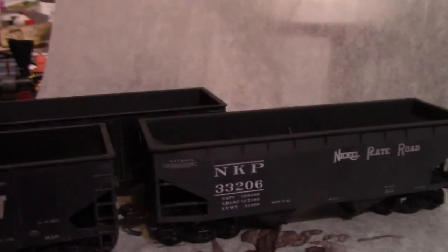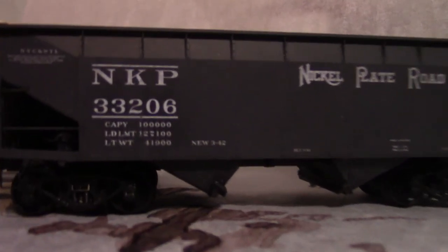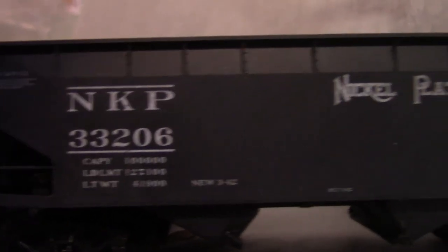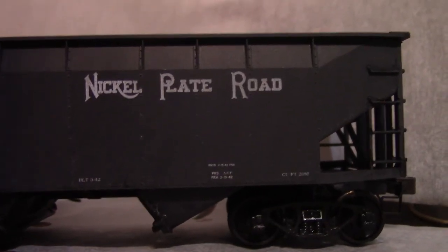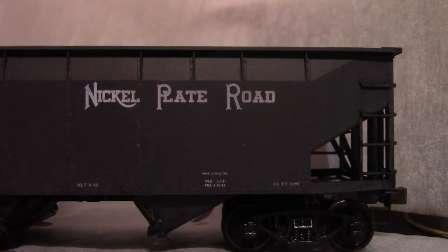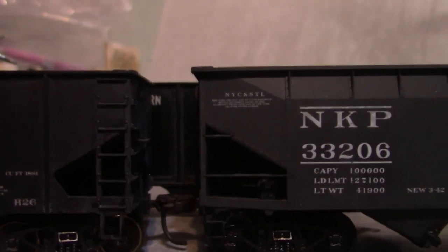The other car I did in this group is this Nickel Plate car, which is again a fairly newer car. According to the side of it, it's 1942. But you'll notice that the sides are constructed differently. They're all slab-sided. And so with this one, I didn't wipe it off as well as I probably should have, but I gave it kind of an overall dusty look. Like, the coal dust is settled, but it's not really stuck into the grooves as much because it's all flat on the sides. Yeah, this was just a fun little project, and here's a few clips of it running.